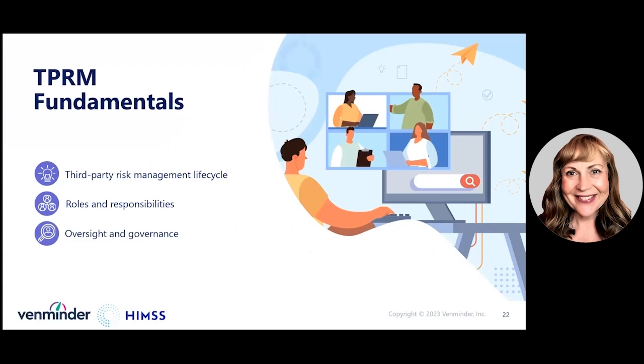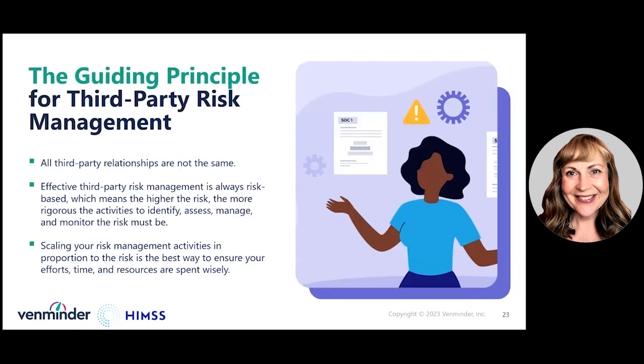As we go on today, I want to acknowledge that third-party risk management is a very complex practice, and it's full of interdependent and interrelated processes and stakeholders. And we can't cover everything in great detail today. But what I want to go through with you are those fundamentals, the third-party risk management lifecycle, some basic program governance and oversight, and some roles and responsibilities that every organization should have.